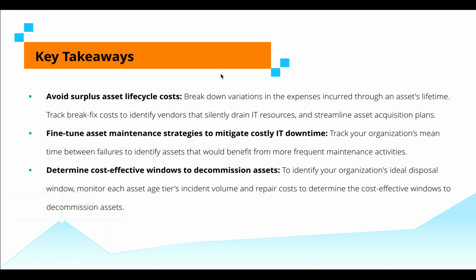Determining cost-effective windows to decommission assets. Now, most IT teams time replacements based on industry standards. For instance, laptops are replaced at the 4-year mark and so on. But given organizations' varied usage and consumption, this replacement window changes across each organization. To identify your ideal disposal window, simply monitor each asset age tier's volume of incidents as well as the repair cost to determine your cost-effective window to commission replacements.